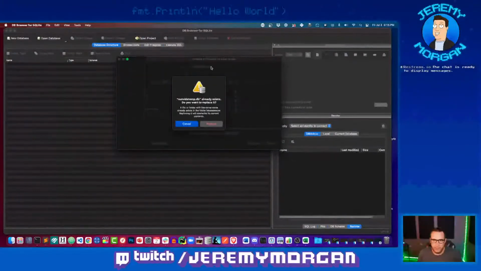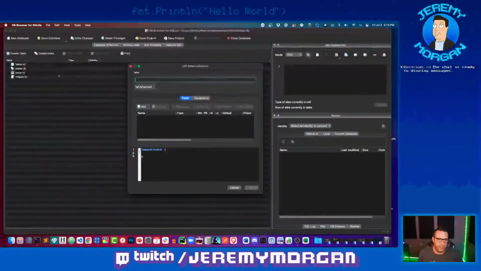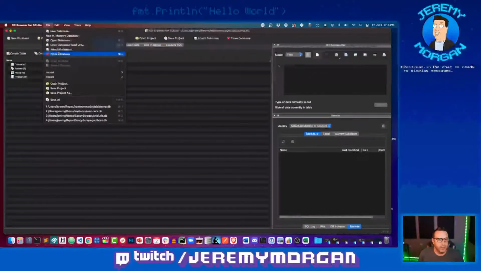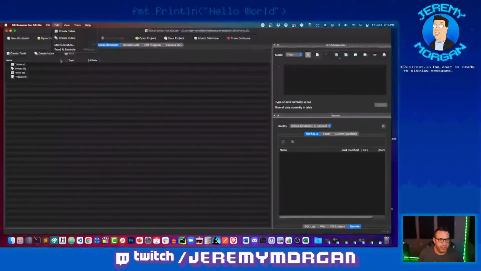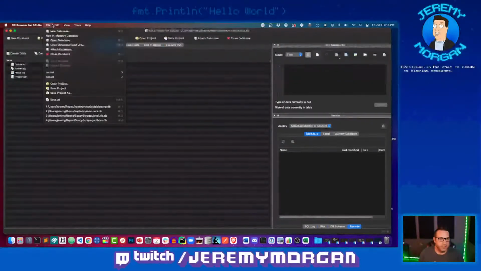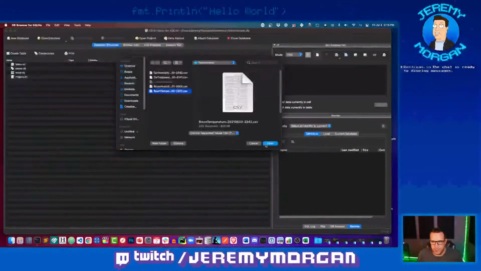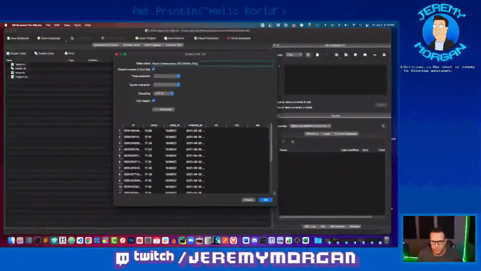Temp.db. Yes, we'll replace it. And I'm going to take this and we're going to import that CSV file again. See if it doesn't look like garbage this time. Table from CSV file, and we're going to do room temperature. And now I know not to mess with the fonts again.